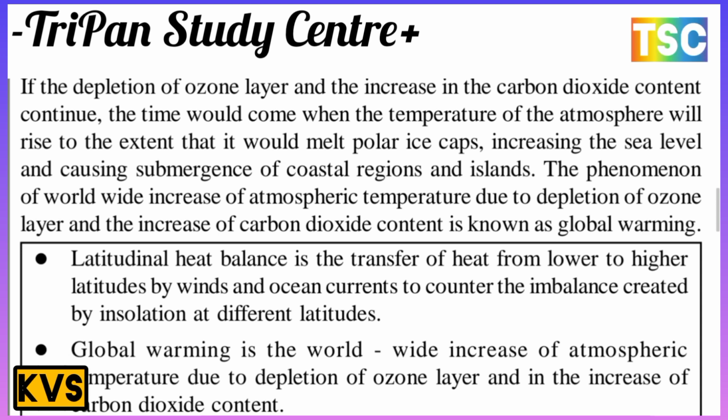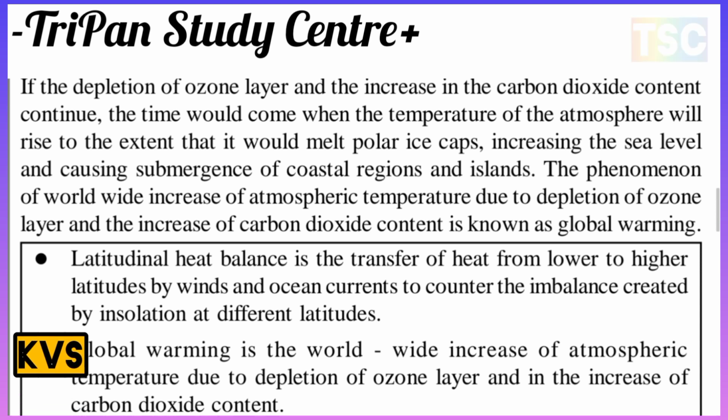If the depletion of the ozone layer and the increase in the carbon dioxide content continue, a time would come when the temperature of the atmosphere will rise to an extent that it would melt the polar ice caps and increase the sea level, causing submergence of coastal regions and islands. The phenomenon of worldwide increase of atmospheric temperature due to depletion of the ozone layer and the increase of carbon dioxide content is known as global warming.